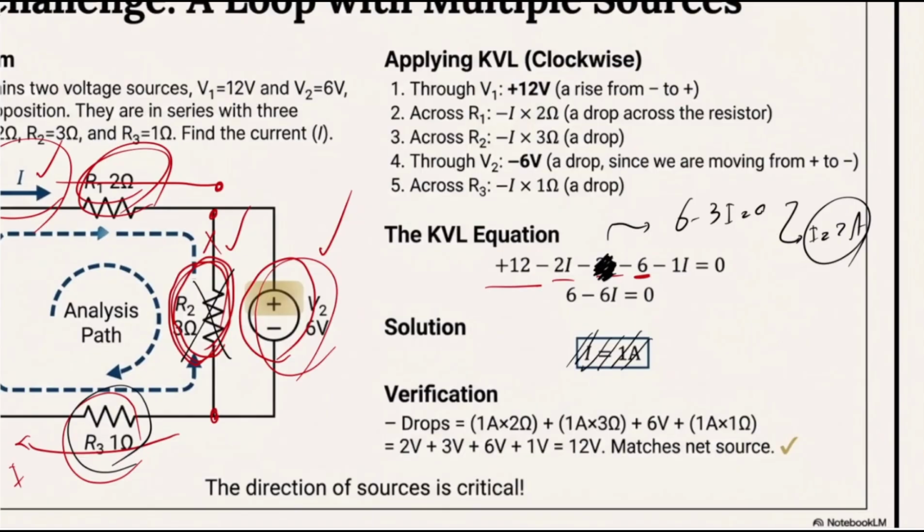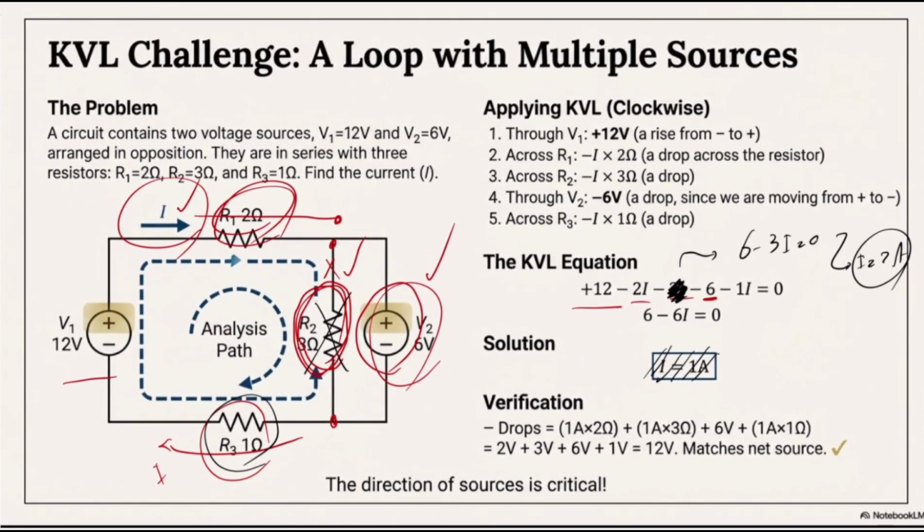So how I can find it, or how I can prove that, is that my 12 volts should be equal to 2 times 2, which is going to be 4 volts, plus 6, plus 2. Finally, I do have the value that I would like, as simple as that. So guys, again, be very, very careful. I did something wrong and you guys have to know why I did it wrong.